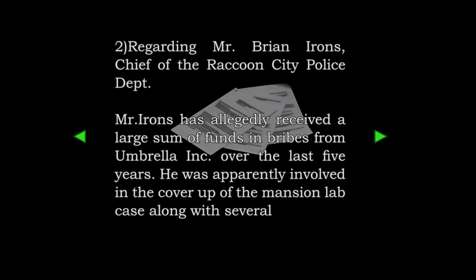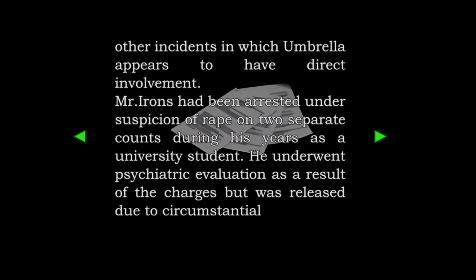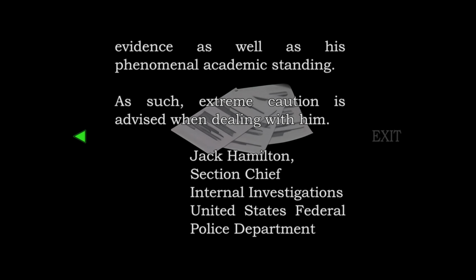Regarding Mr. Brian Irons, Chief of the Raccoon Police Department, Mr. Irons has allegedly received a large sum of funds in bribes from Umbrella, Inc. over the last 5 years. He was apparently involved in the cover-up of the Mansion Lab case, along with several other incidents in which Umbrella appears to have direct involvement. Mr. Irons has been arrested under suspicion of rape of two separate counts during his years as a university student. He underwent psychiatric evaluation as a result of the charge, but was released due to circumstantial evidence, as well as his phenomenal academic standing. As such, extreme caution is advised when dealing with him.